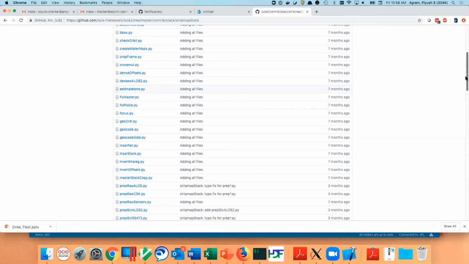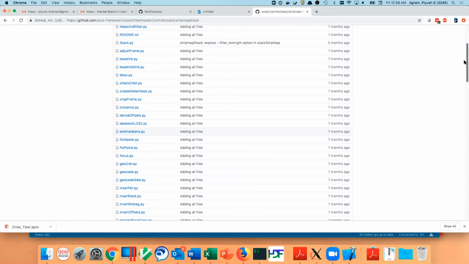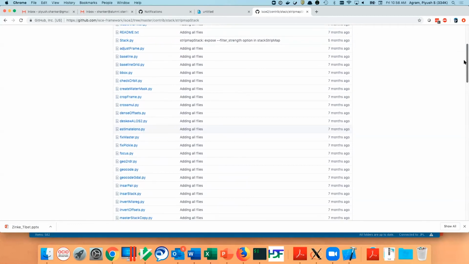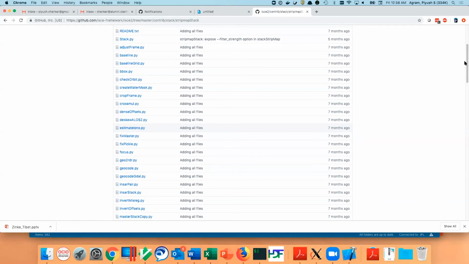So if you just want to run one step, look at the individual script for that one step. Most individual processing scripts are really simple. They'll say, import ISCE, import this module from ISCE. Here are the two inputs, load the metadata for the input, set up the input for the module, run the module. That's typically the nature of each of these individual scripts. So that was the first question.